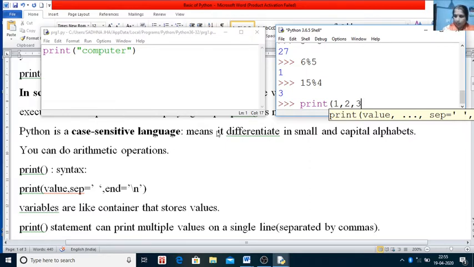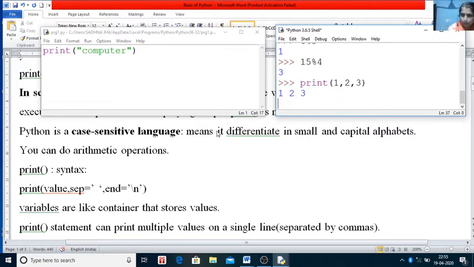I haven't given any space in this. You can see, but by default it is separated by space. Suppose I want Alt P. Alt P is a shortcut to repeat the command.